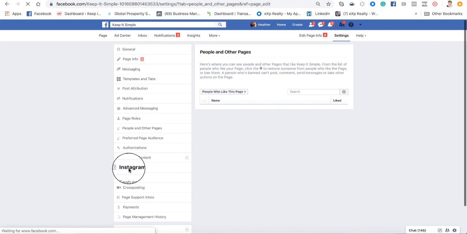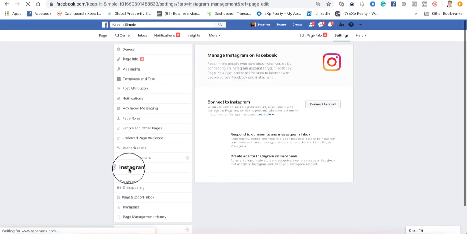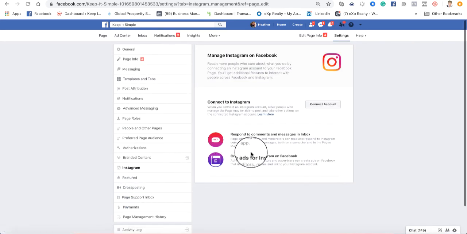Let's look at Instagram. This is where you want to link your Instagram account because you can also run ads through Facebook. They will run through Instagram as well. So even if you're not using an Instagram account at this time, I highly suggest that you create an Instagram account and then you turn it into a business account and then you connect it to your Facebook business page. Both in the settings tab here on your business page and on the phone app itself. And I do have a video on how to do that for you.